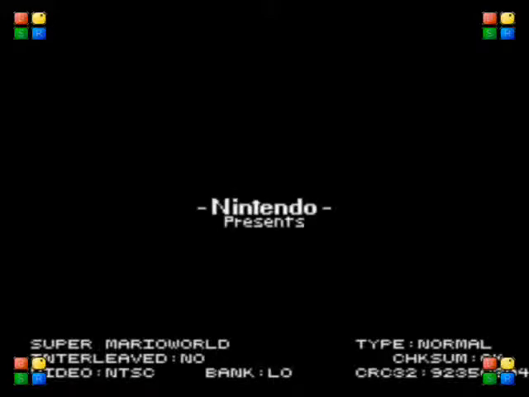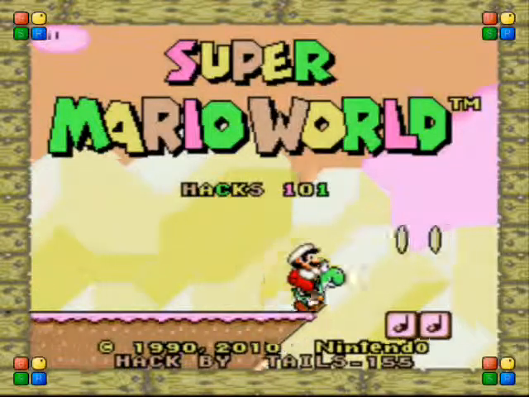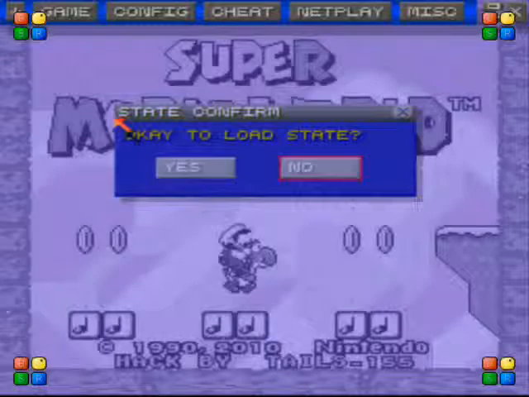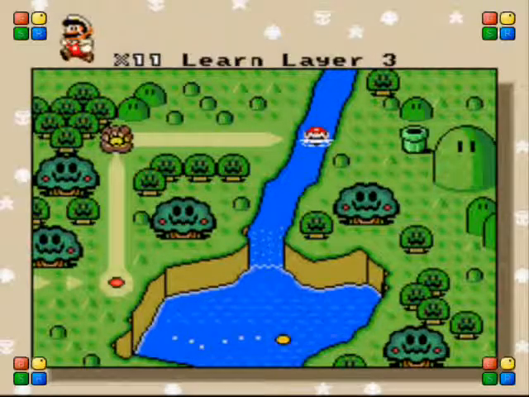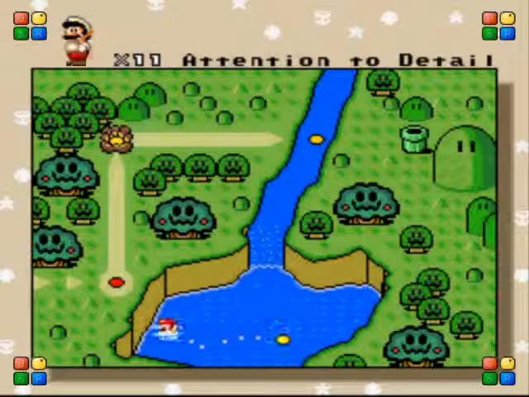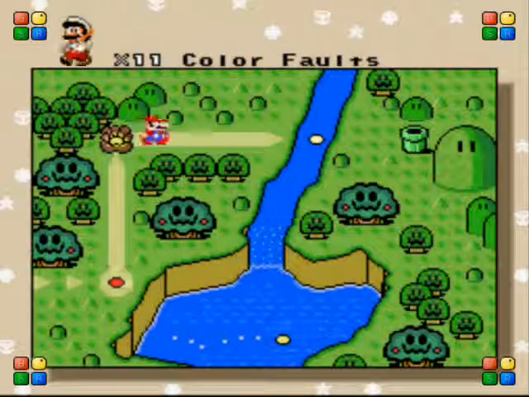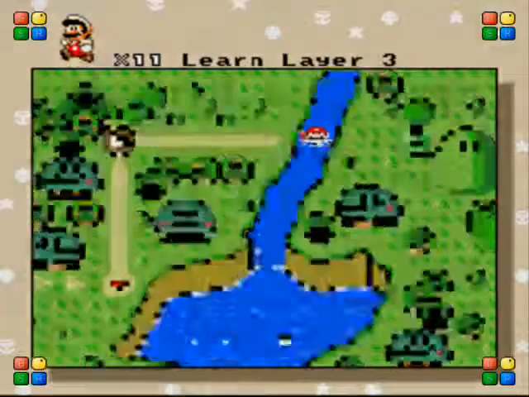Alright. Last time we left off, we started, so let's open up that save state at the end of the episode. Last time, we did this level, and then this level. And then we're going to take on layer 3. Let's begin.